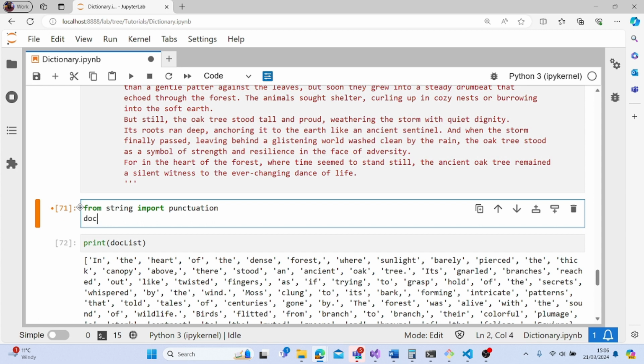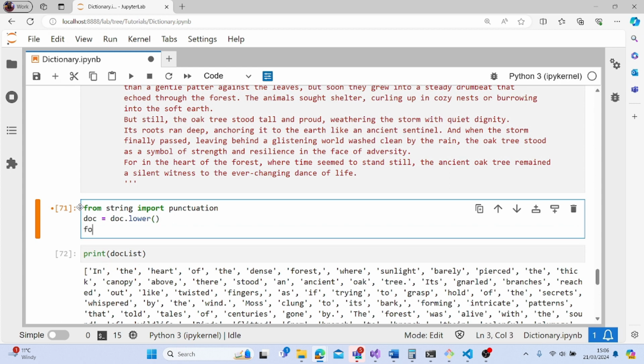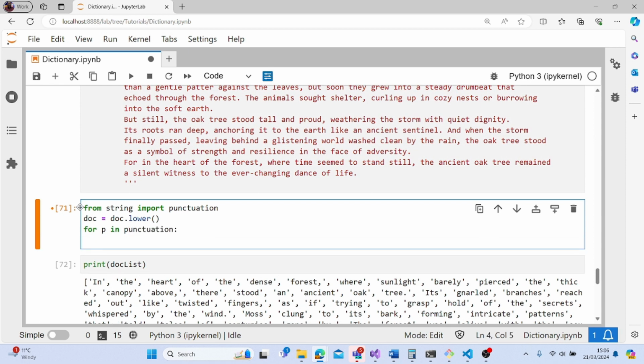So that's why we want to convert all the words in the doc to lowercase. So let's say doc is equal to doc lowercase, and if this is done, we now say for p in punctuation, every punctuation in that library, we want to say doc is equal to doc dot replace punctuation p by empty.